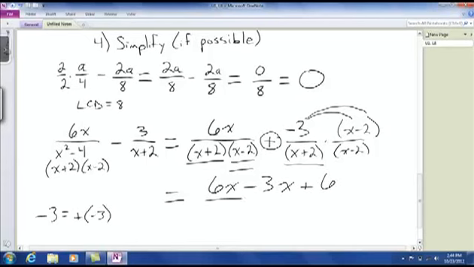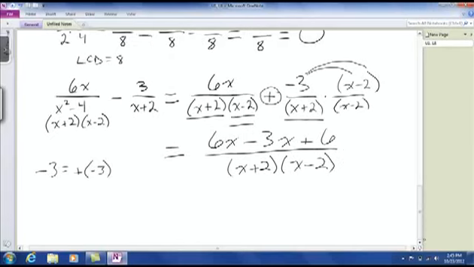And all of this is over my common denominator of x plus 2 times x minus 2. I went ahead and wrote them as one fraction in this step. Since I got the common denominator, I could go ahead and do that. Well, let's simplify. There's some definite simplifying that can happen here. On top, let me give myself a little bit more space. I'm going to erase this plus and minus thing that I just put over here.